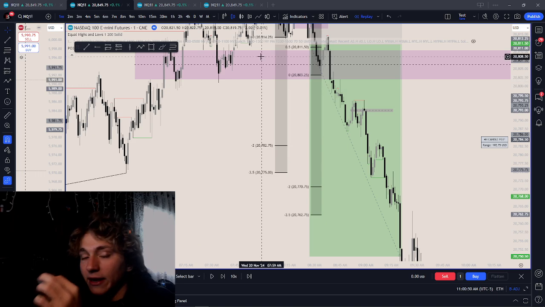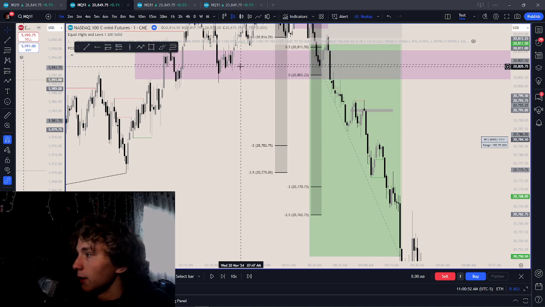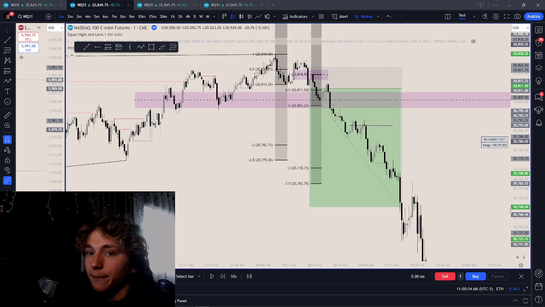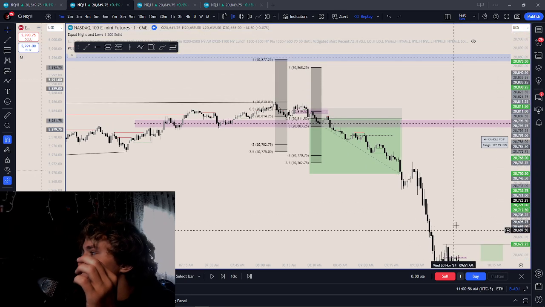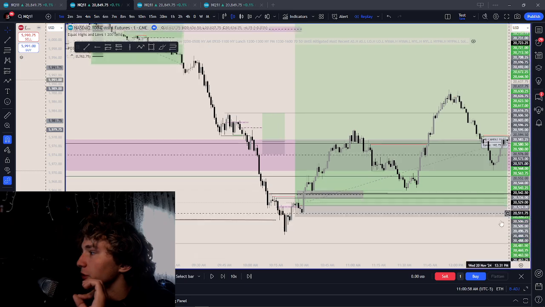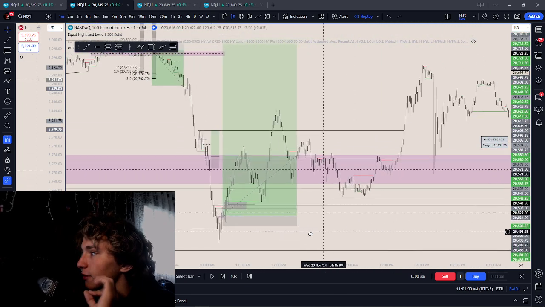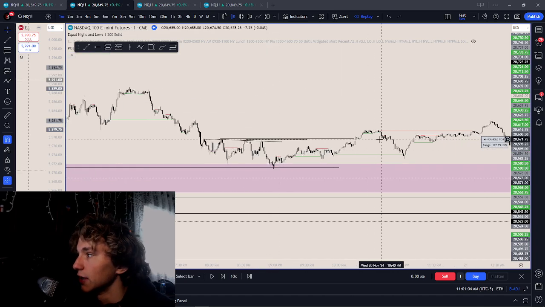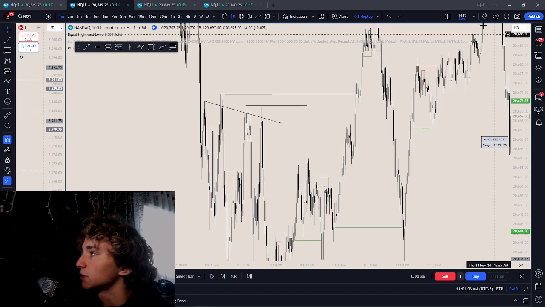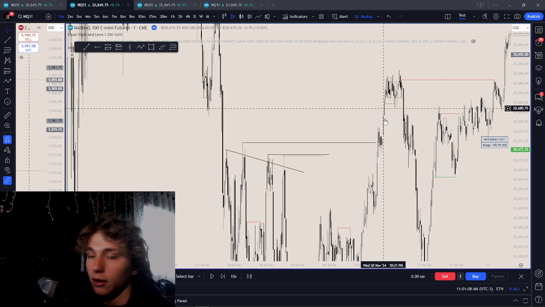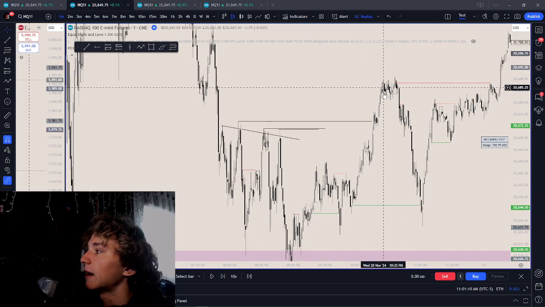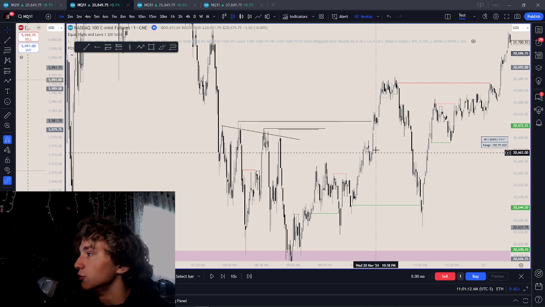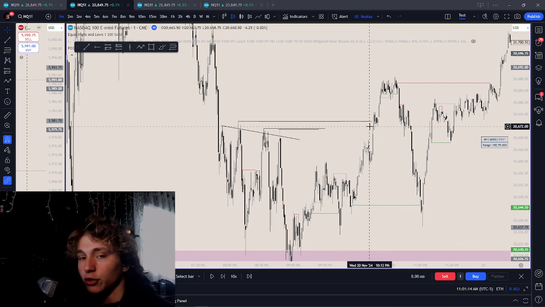Practice finding equilibrium on your chart and practice identifying it. And I promise you, your trading will get so much better. Using the fib, this is how we're able to get perfect entries. That's why we don't buy up here. Because we're waiting for price to come down and rebalance the range. Using the fib, using equilibrium, you're going to get yourself much better entries.